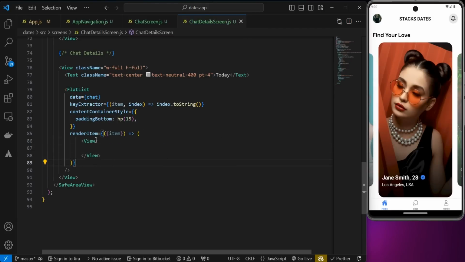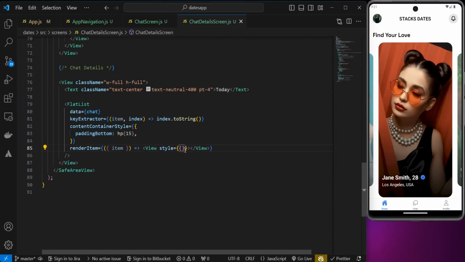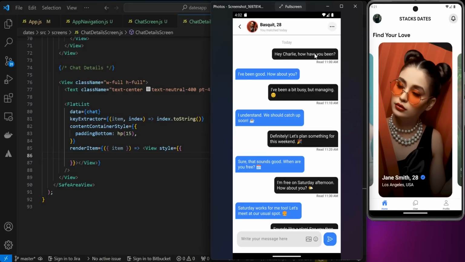Then inside of this View I want to have a style. As you can see right here, you have all of my messages on the right, and you have my date message on the left. I'm going to fix this using flexDirection. If I am the one sending the message, my message should be on the right, and likewise the date is going to be on the left.